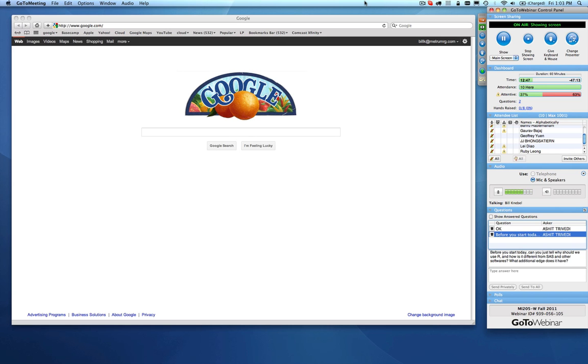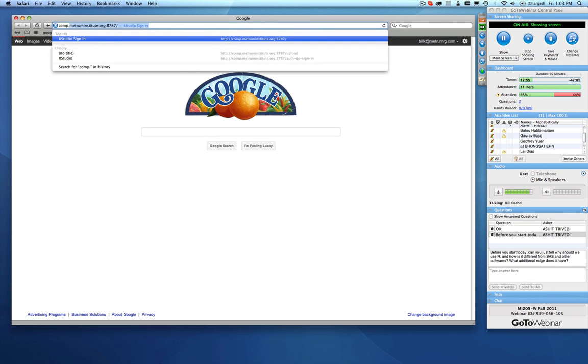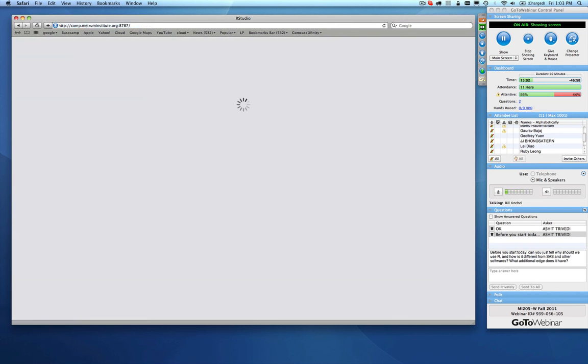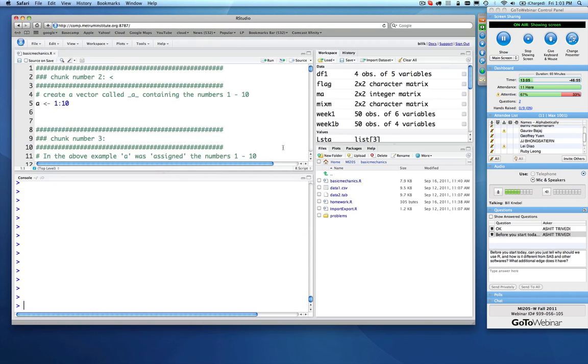The first thing I'm going to do then is pop on over to our server. That's compmetricinstitute.org, and hopefully everybody has at least tried to log in. I know there have been some issues with Internet Explorer, but I hope generally everybody else has tried to log in and has not had any problems, or if they had problems, let us know what they were. Okay, so this is the interface that we looked at last week and what everybody should see when they log into our Metrum Institute RStudio server.